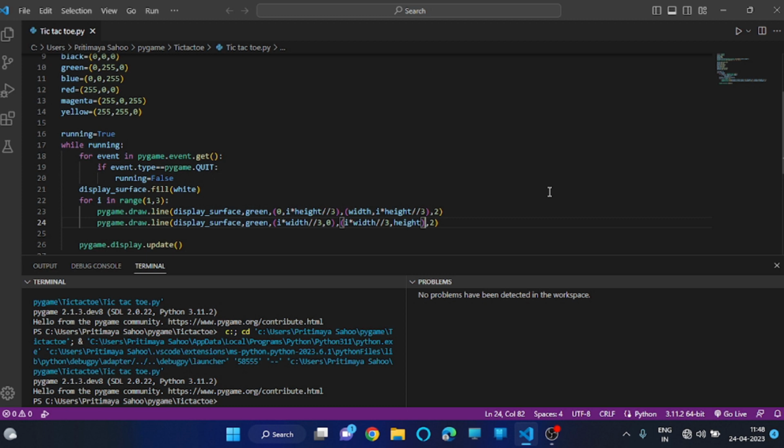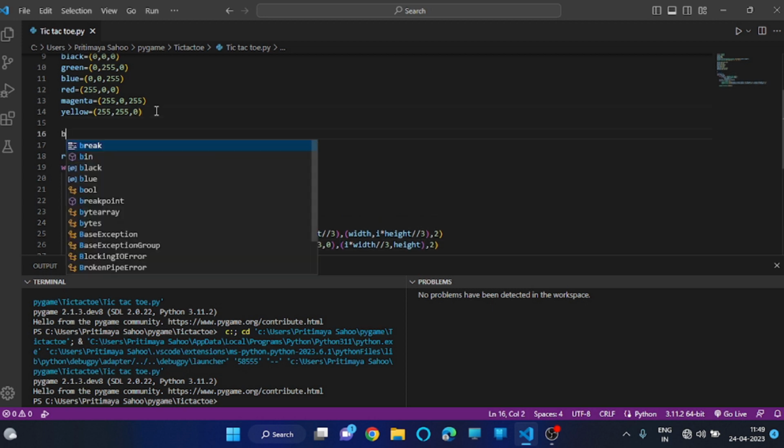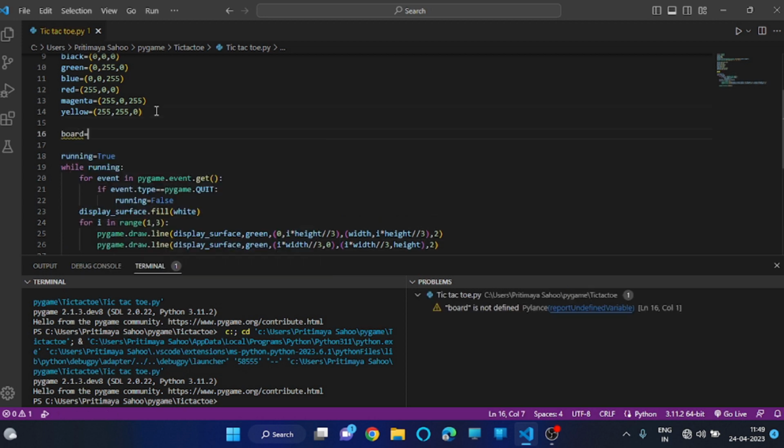So now we write our code to create cross and zero sign and allow the users to place the cross and zero sign on the board. So for that we create a list called board like this, and it is an empty list, and this list contains 3 lists, and each list also contains 3 empty strings like this.